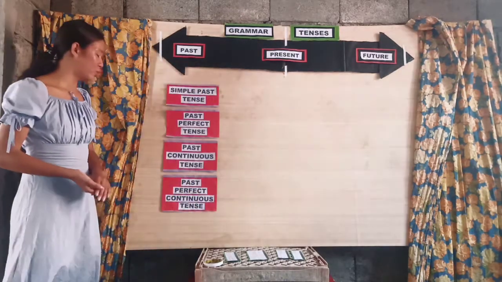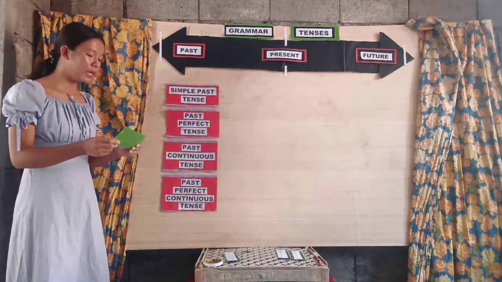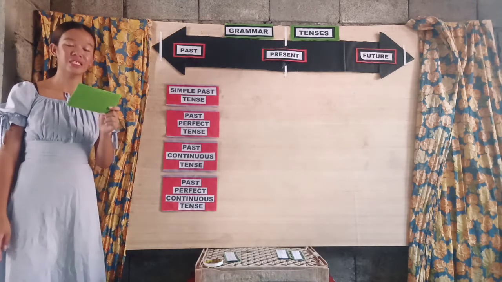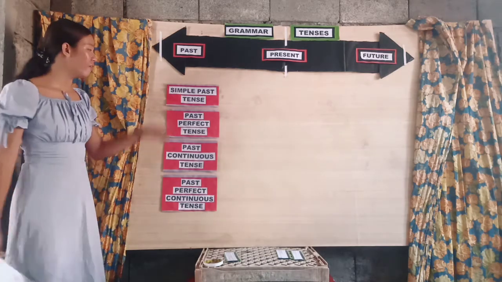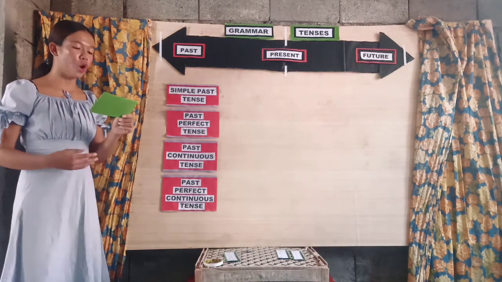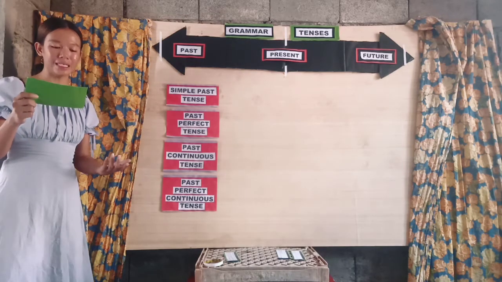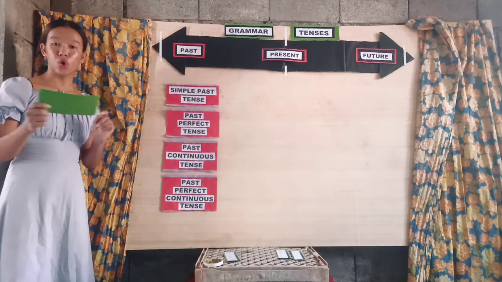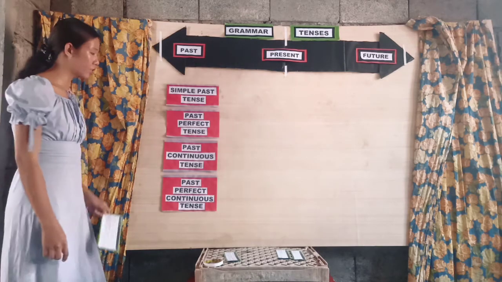So let's proceed to the third one, which is the past continuous tense. This is the rule. In the singular, the rule is subject plus was plus V1 plus ing plus object. It's very different from the first one and the second one. This is the example: she was going shopping. Here the subject is she plus was. It is followed by the first form of the verb, V1, go, plus ing, and then the object is shopping. So that is the third one.